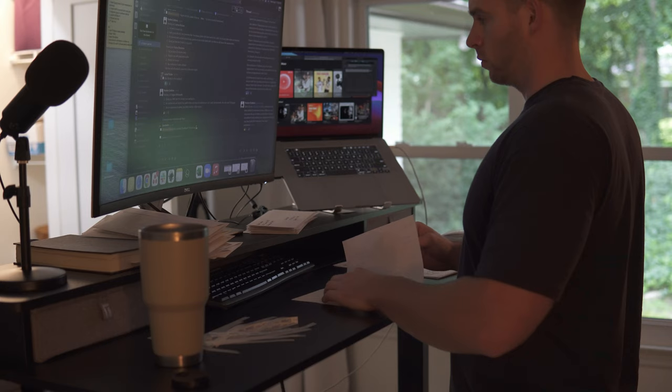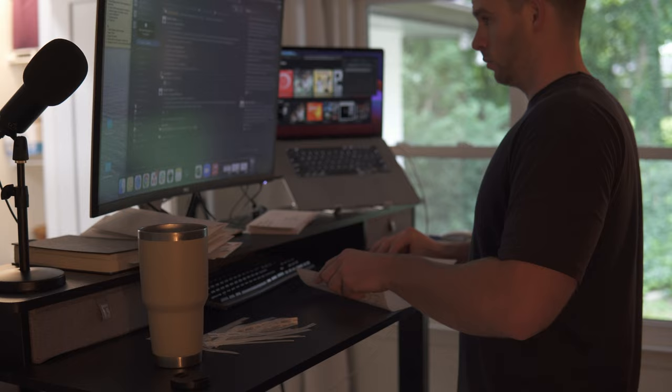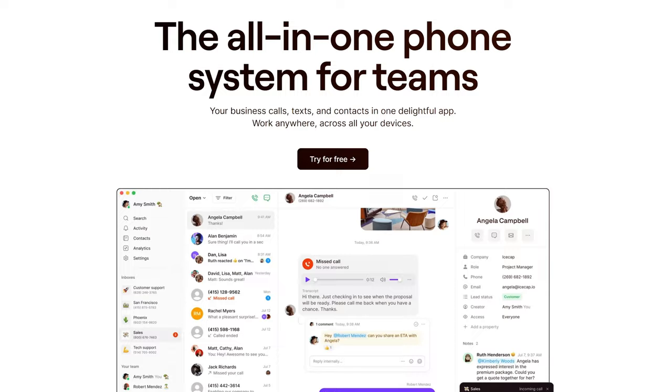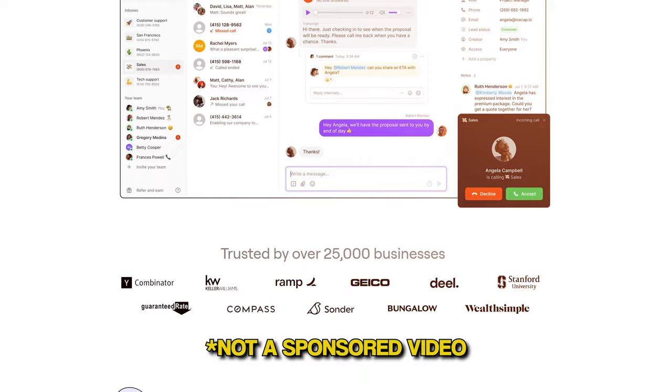An off-market deal is somebody who's not currently looking to sell their property, so I'm kind of just sending these letters out saying, 'Hey, you thinking about selling? My name's Hayden, give me a call.' I handwrite the letters and I have a phone number on there — not my personal cell phone because I get a lot of spam calls. I use an app called OpenPhone, about $150 a year, and you'll always know when somebody is calling you from a letter.